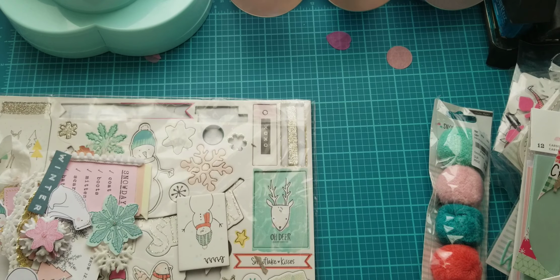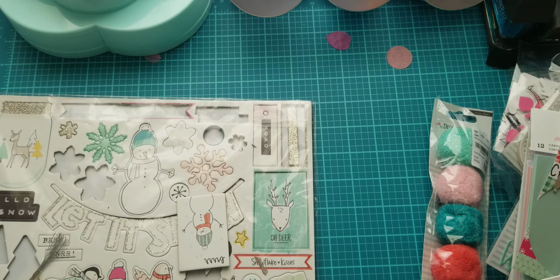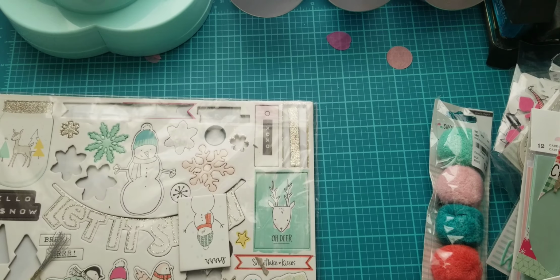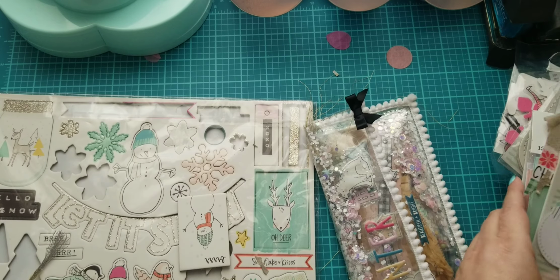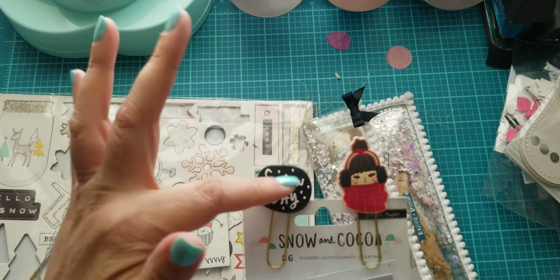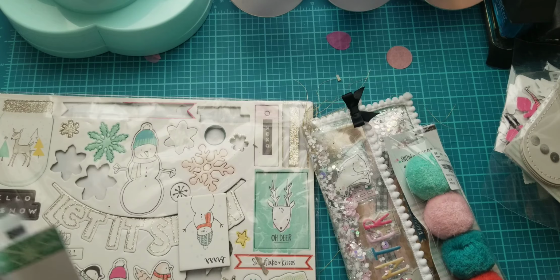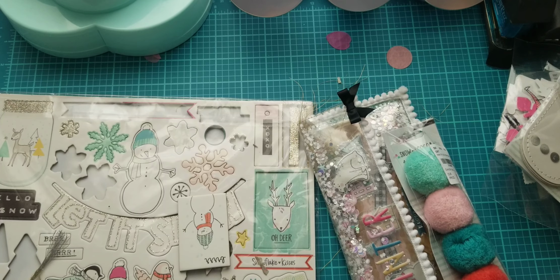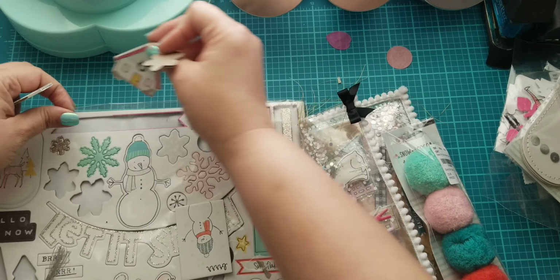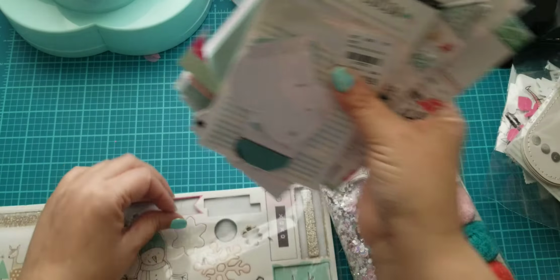So much goodness in here. Let me just fix this really quickly. So yeah, this stuff is just gorgeous. And so much of it, so much. So I'm gonna stick all of this, and then I have little paper clips that are from, oh no, these are from that snow day, I think, or snowflake, crepe paper snowflake. I should take these off of here so I can use them on that. I need to put this in here. Hopefully they don't stick to anything. Let me stick this in here.